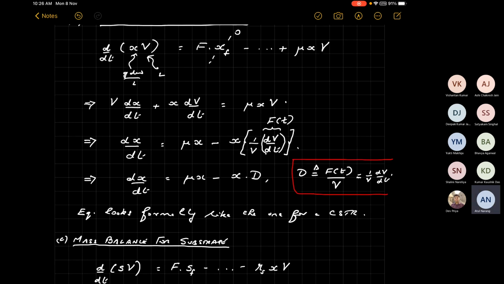If I get a constant D and I put it into this equation, then in the long run, the system will come to a steady state. That steady state will be identical to the D equal to 0.1 that I had seen in my continuous reactor. Is that part clear? You got the idea?